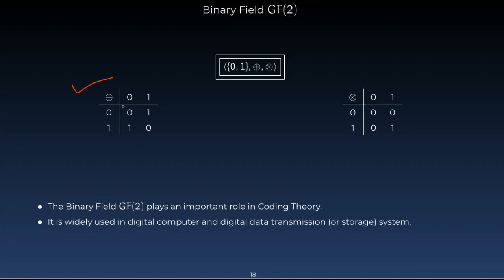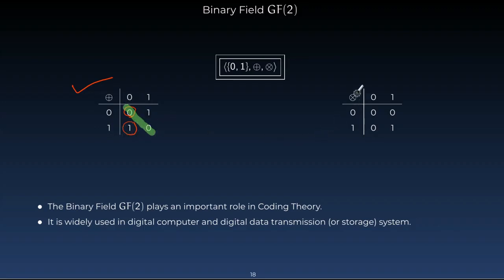From this Cayley table, it is clearly visible that it is closed under modulo 2 addition. It is associative, it is commutative. The identity element is 0, so 0 is our identity element here, and 1 is the additive inverse of 1, 0 is the additive inverse of 0. As well, it is commutative because you can see that along the principal diagonal it is symmetric. So this is a binary additive group.